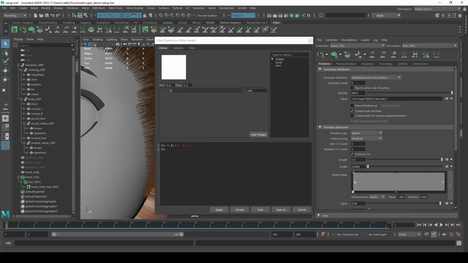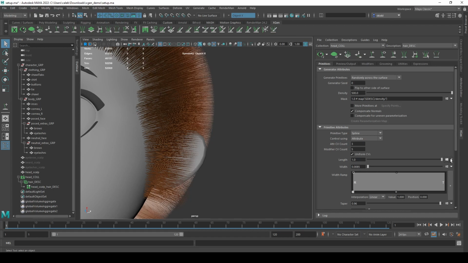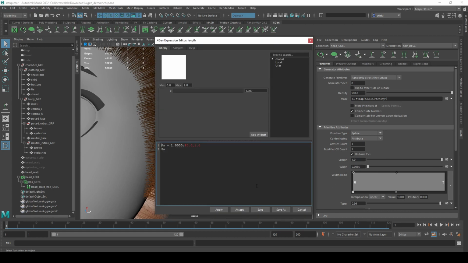If I didn't want to go to -1, I would just set this to 0, click apply. Now you can see it goes from 0 to 1, right? So this is really useful. Another thing you can do is if you want this expression really quickly, you just click on this drop down arrow and say reset to slider, and that's how you can get that default value there. So if you ever lose it, you can do that.